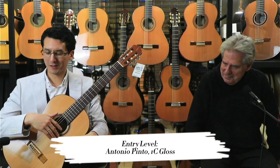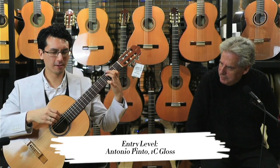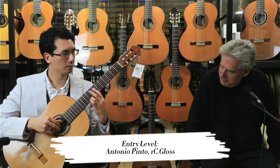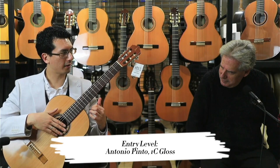I'm very impressed with this one. It's only a little bit more expensive than the previous two that we played, but the sensitivity and responsiveness — there's just a bit more of that, especially in the higher register. There's a bit of extra power and juice up in the higher register.